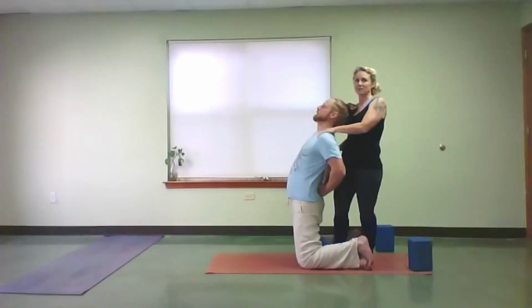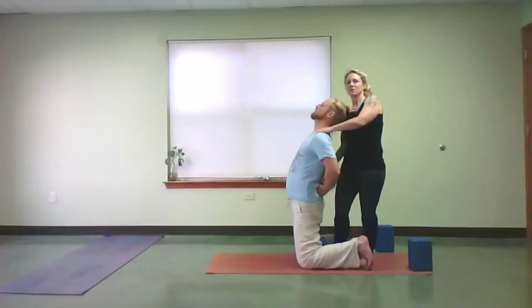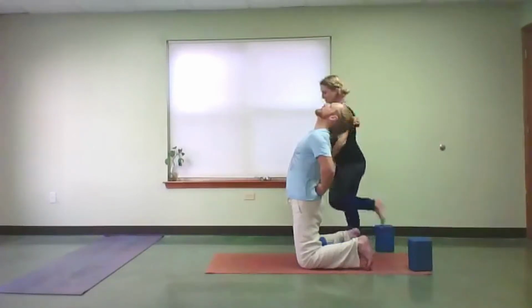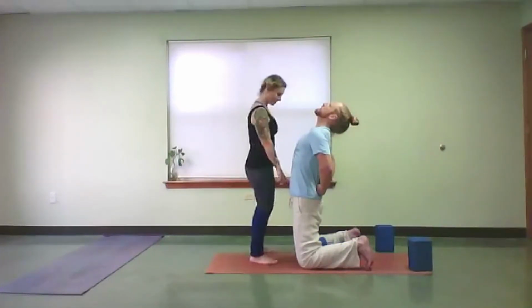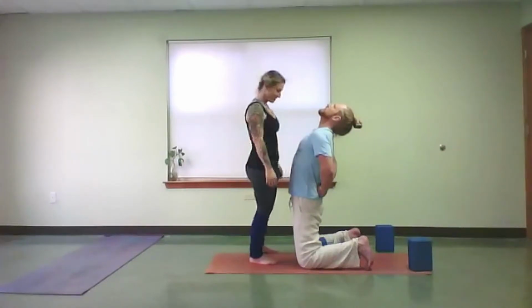Bring your thighs back to me just a little bit. There you go. See how it fired up your toes? Go into your low back a little bit. All right, now lift up from that low back. There you go. So if you're low belly in, don't let me touch you. There you go. Breathing is a thing, right?